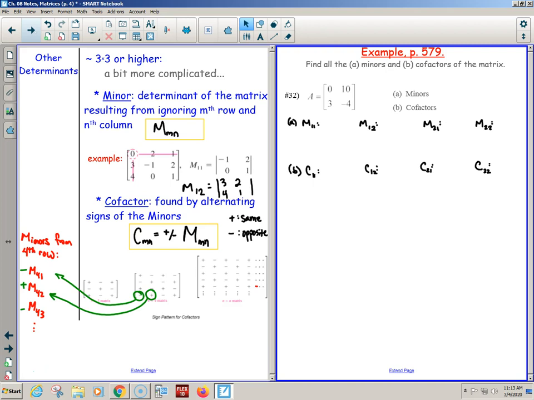Now, hold on. We have a fast way to do a determinant, right? Main minus opposite. It's easy. Don't you guys already know what the determinant is if you think about it for 2 seconds? 0 minus 30.